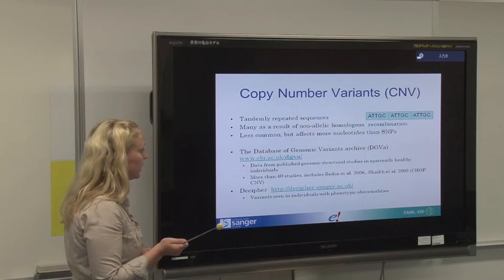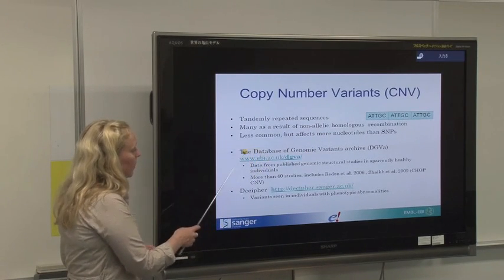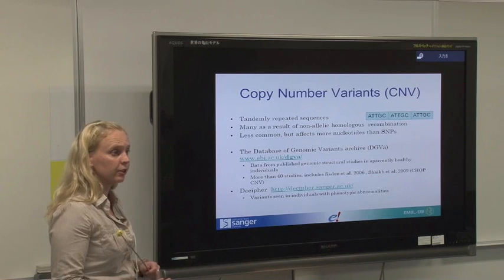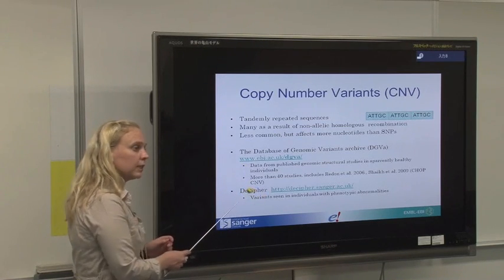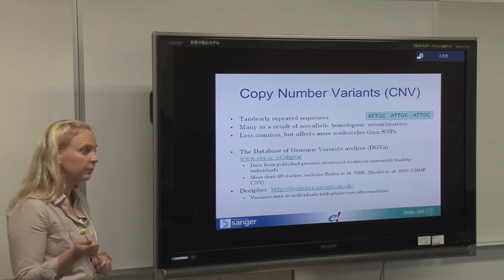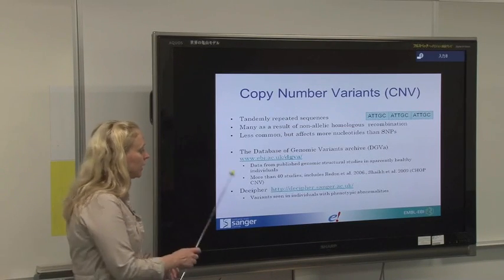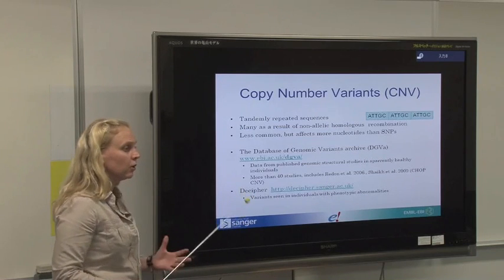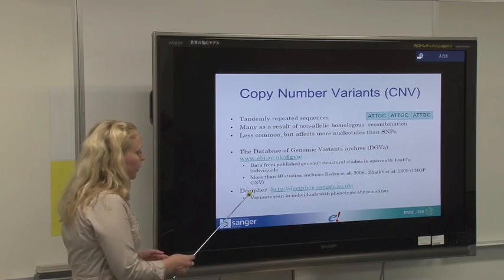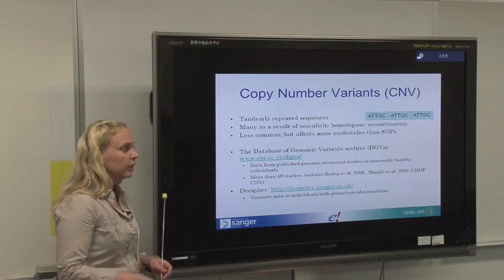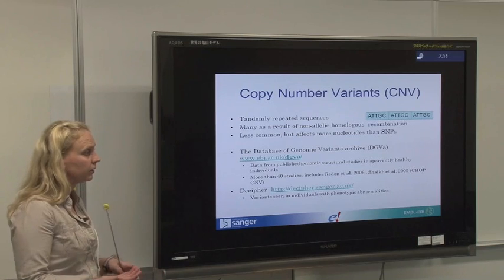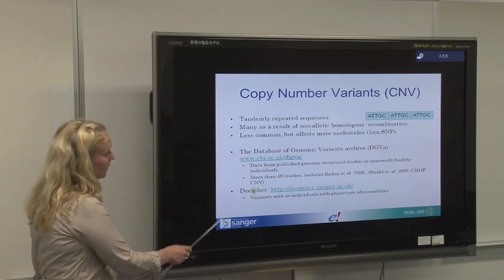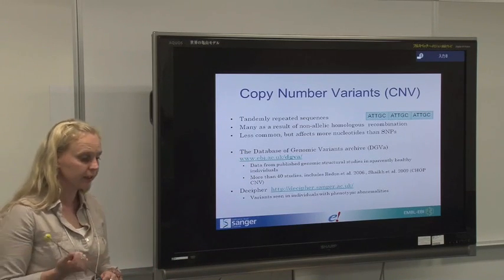DGVa, which is also part of the EBI, you can go to its own website. The DGVa generally stores copy number variation which has no associated phenotype with it. This is in comparison with a database called DECIPHER, which you may have heard of. It's a database hosted by the Sanger Institute, and DECIPHER stores copy number variants or structural variants where there is a phenotype. So if you find a variant which has been reported in DECIPHER, in addition to the position of the variant and its frequency, you will also get the phenotype data of the individual where it was found. So two different databases where copy number variants or structural variants are stored.